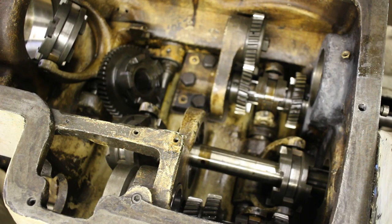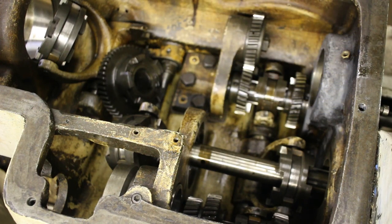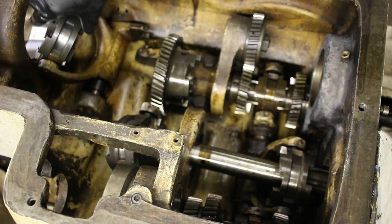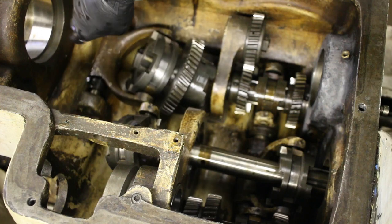So I think this is attempt number two. It's probably going to take more than that to get this in. Oh yeah, I need to get that big gear in first. All right, so I need to get this big front gear set in place and then get this other shaft in.